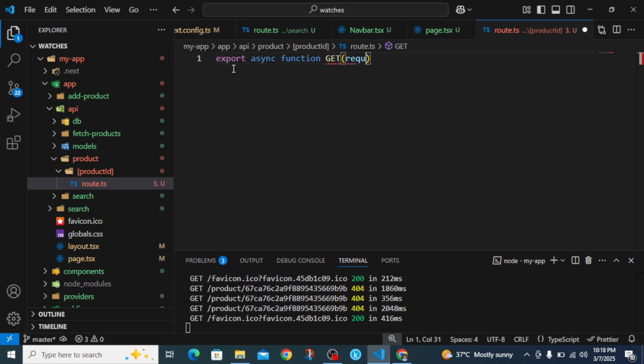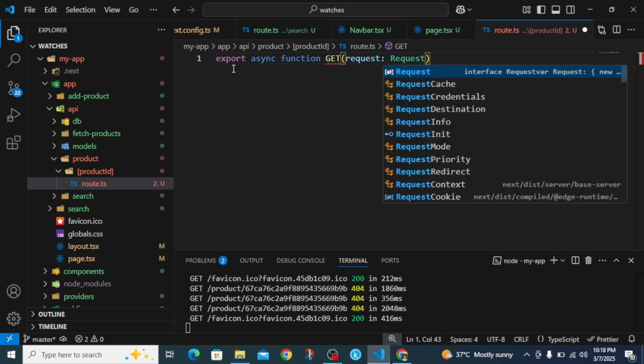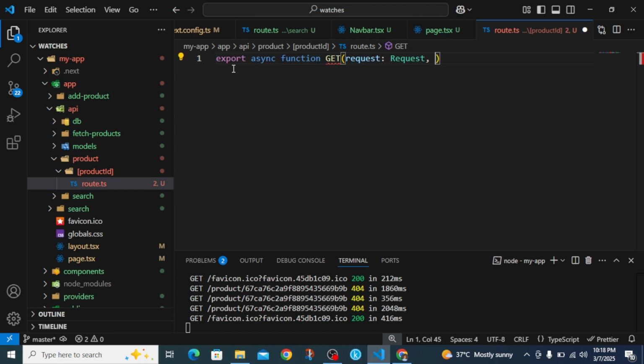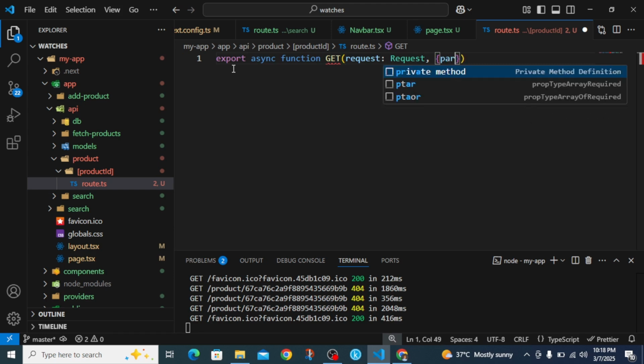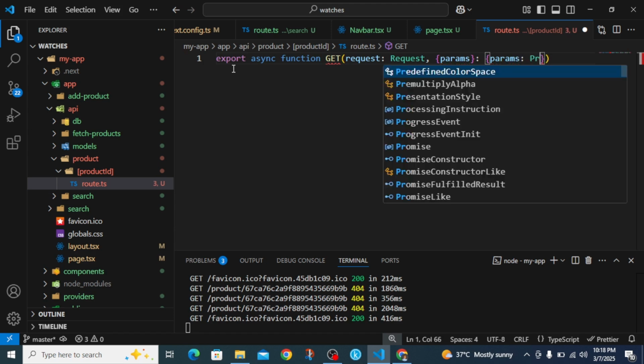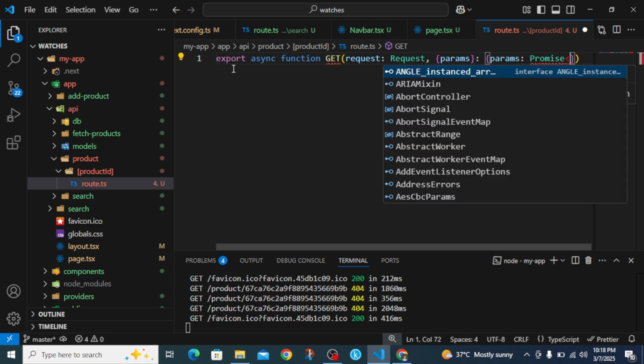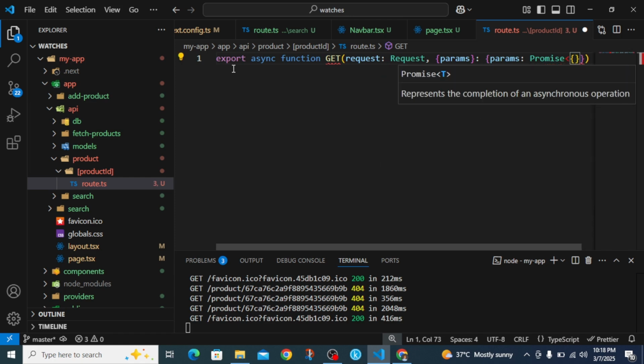And now you pass in the request of type Request. Now we also need to get the product ID, and to do that in Next.js, you just put params here, and then params will be of type Promise, and inside the promise we are going to have a productId, which is going to be a type of string.